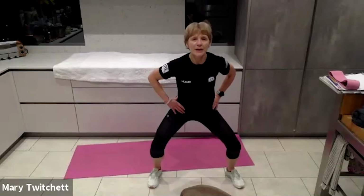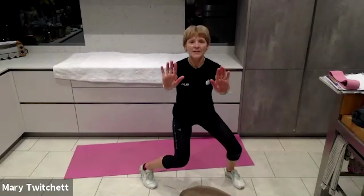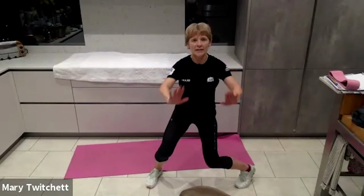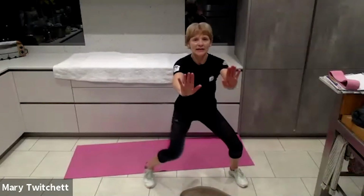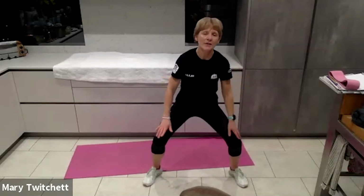And then the other side, it may be low, but can it come in? Keep your hips square, keep your shoulders square if you can, and those arms there. Try each side again. In, you're using your glute, internally rotating your hip if your hips are square. And then back, and then the other side. In and back.